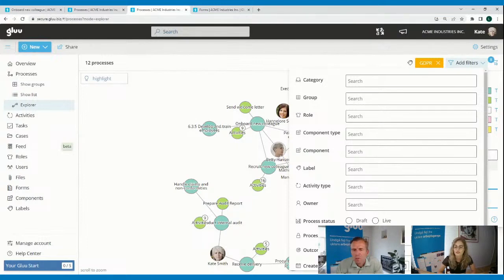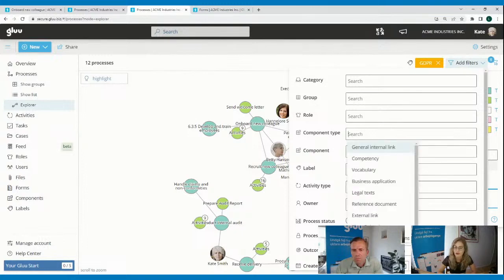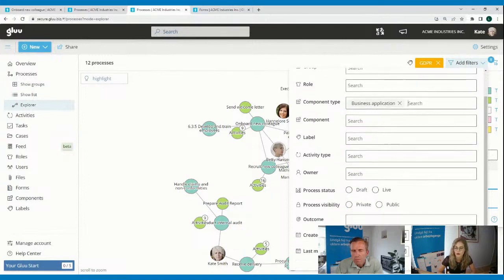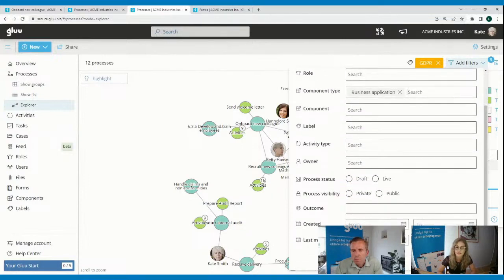So the components we looked at in the first example, the little yellow dots, we have component types, and on this demo account we have one called business applications, which is a group of components linked together. So if we choose this one called business applications, it will not just show us one thing like customer touch point or GDPR.